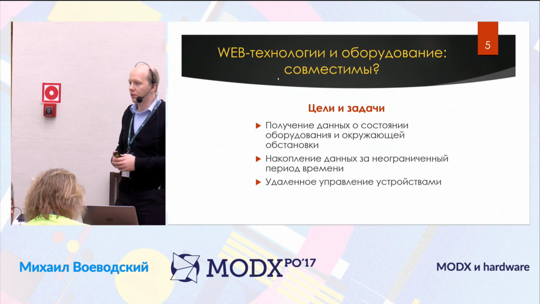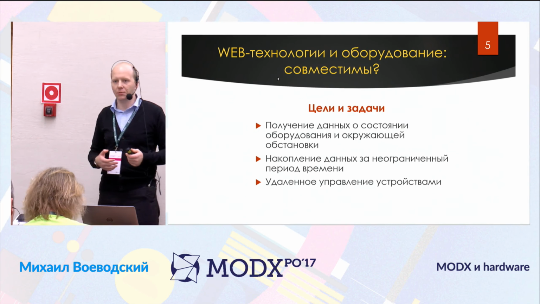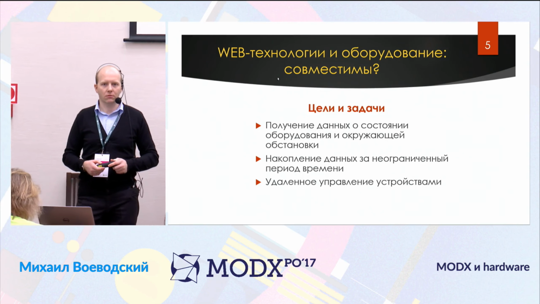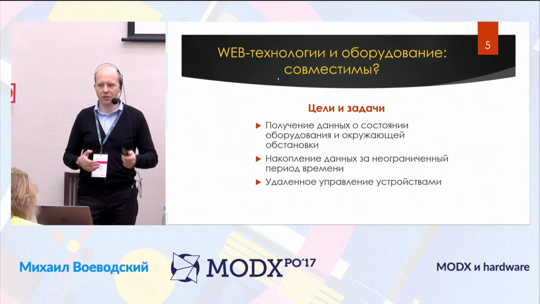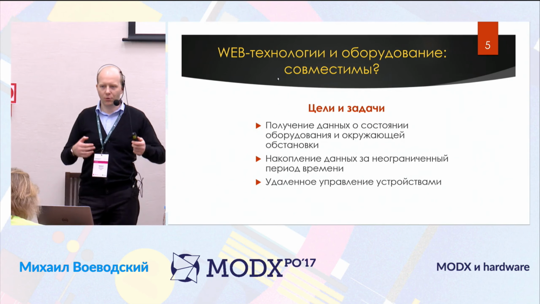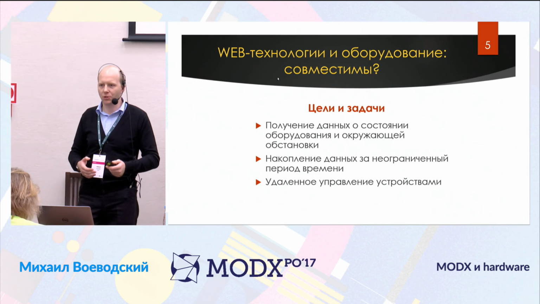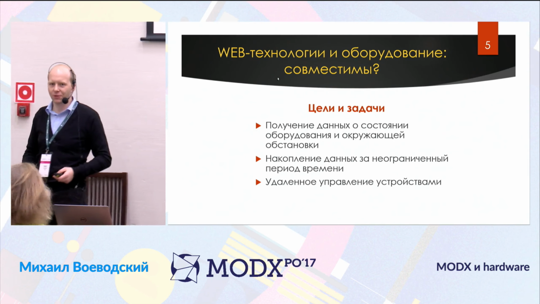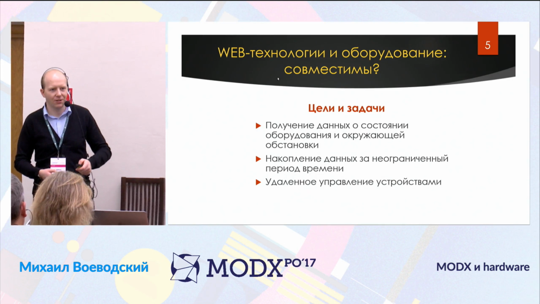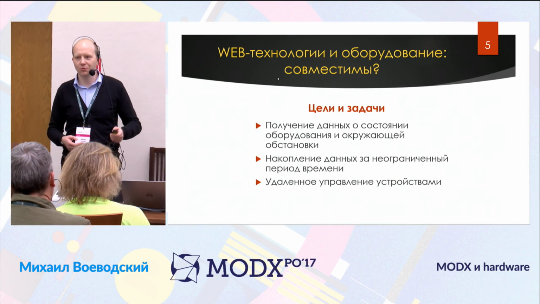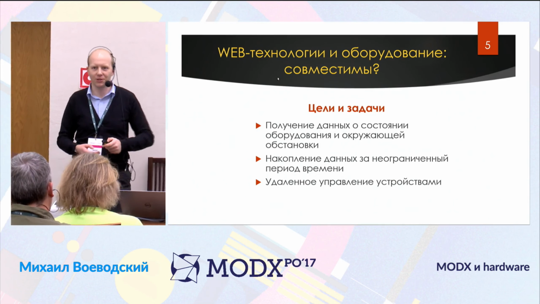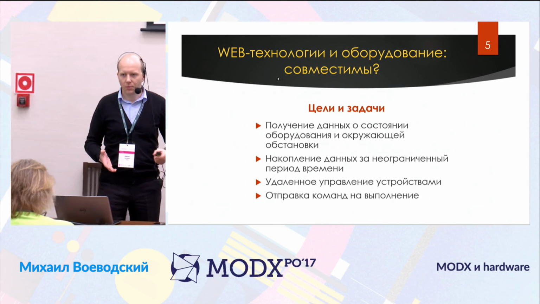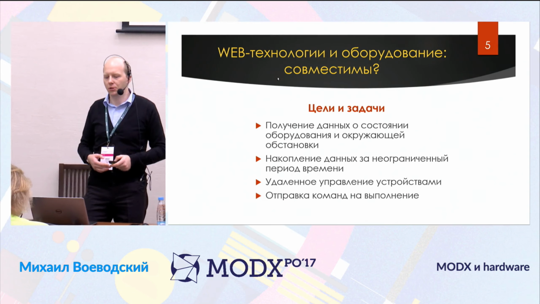And the last but not least is very logical. It's remote management of all these devices. Continuing with this apartment and flower example, if it's too hot in the room, you need to open the window, so you can open the window remotely while sitting here in this room. You don't need to go back to your house, and so sending the orders, the commands, is connected to the previous slide.